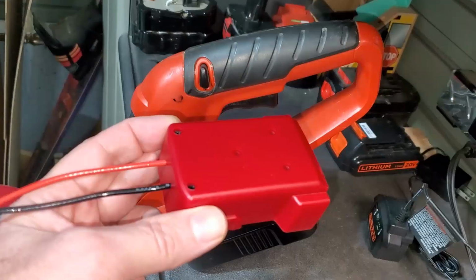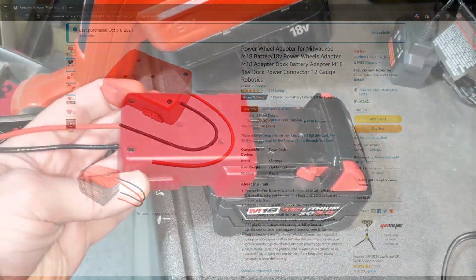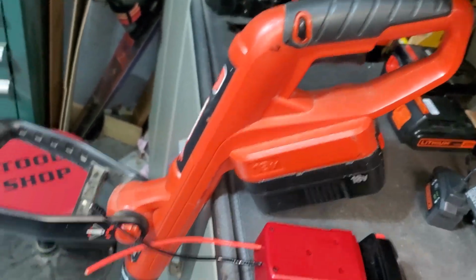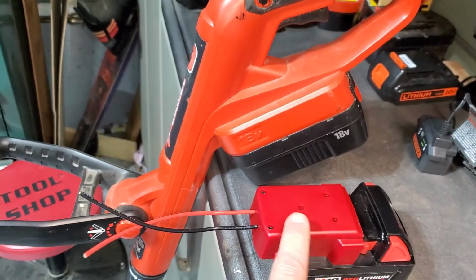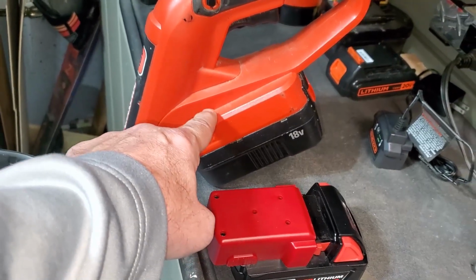So to do that, I have purchased for $10 an adapter that can go onto this battery and provide us the 18 volts to run this weed eater. So let's go and see what it takes to install this adapter into this particular part of the power tool.